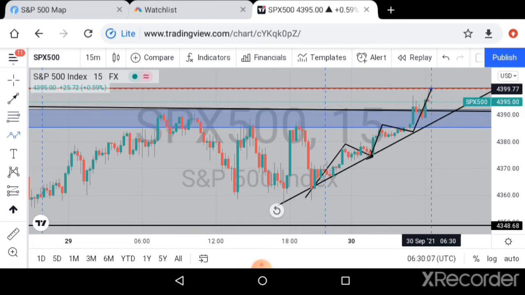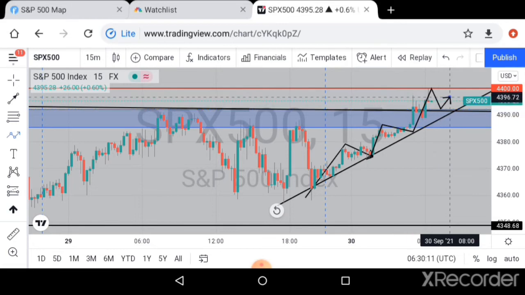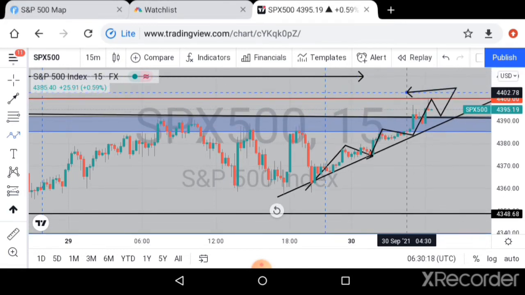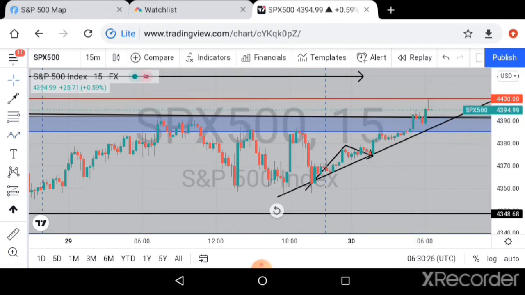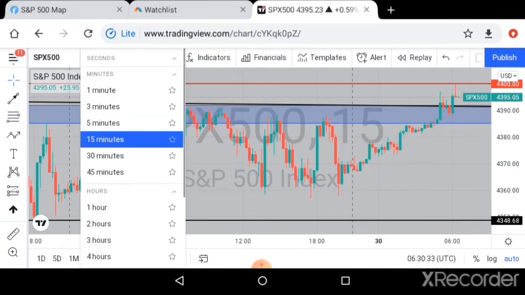Now chances are we might get a retest of structure, then a continuation of the move higher, then we continue buying like that until on a higher time frame structure to the upside has been broken. Then we'll look to go to the opposite direction, meaning we'll look to start selling. So that is how structure is explained in a simpler form.